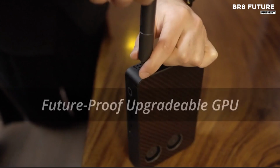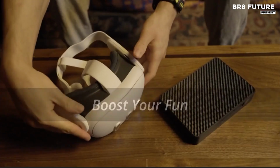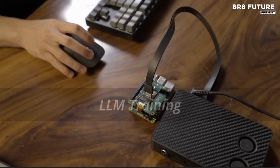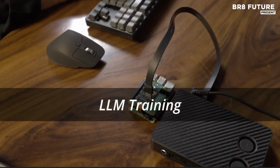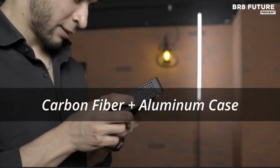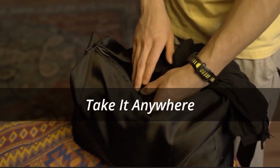Whether you're rendering high-definition videos, running complex simulations, or gaming at ultra settings, the Thunderboost eGPU dock meets the demands of high-end workflows. The dock's robust design ensures stability while maintaining portability, fitting perfectly into any workspace or gaming rig.